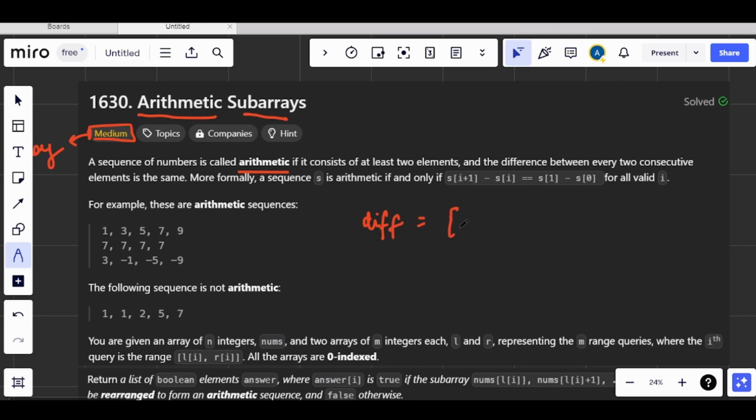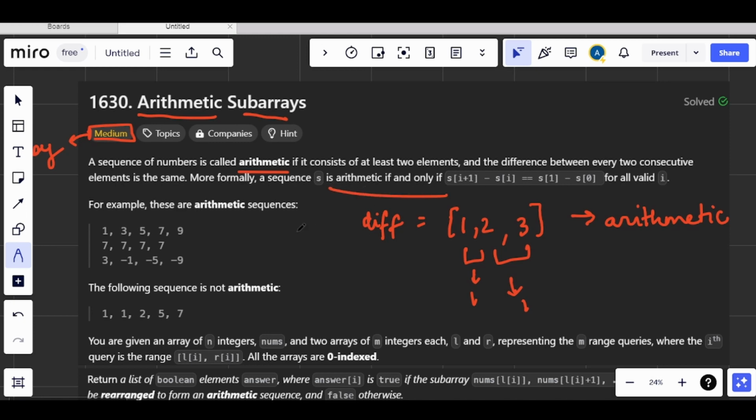Like if we have 1, 2, 3, this can be said to be an arithmetic sequence, because the difference between 1 and 2 is 1 and between 2 and 3 is also 1. So now we have the basic idea of how to find whether a sequence is arithmetic or not.